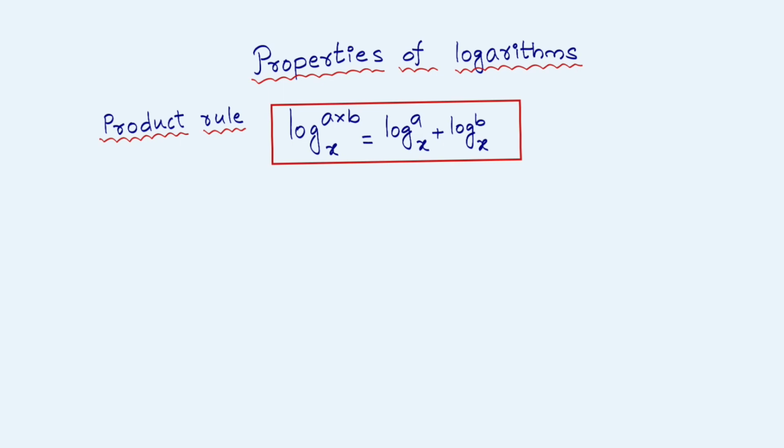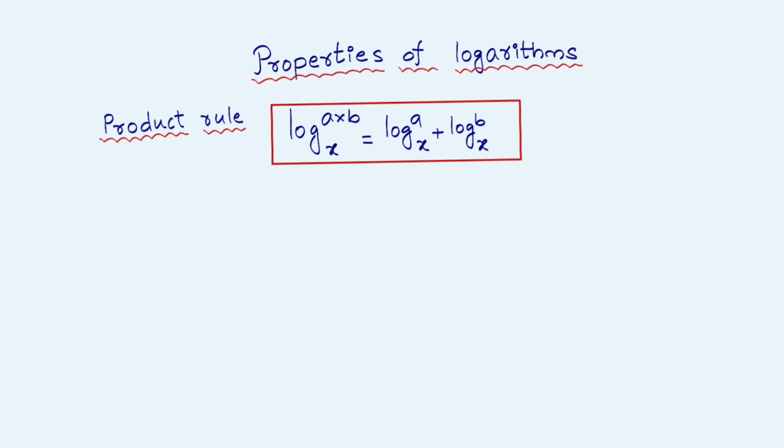Today I am going to tell you very important rules or formulae in logarithms that help when we solve logarithmic problems. Now the first one, product rule. Let us see what is product rule. According to the product rule, we know that log of a into b to the base x is equal to log a to the base x plus log b to the base x.